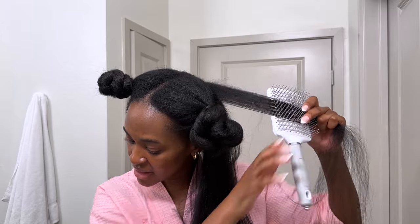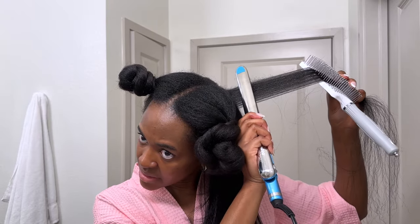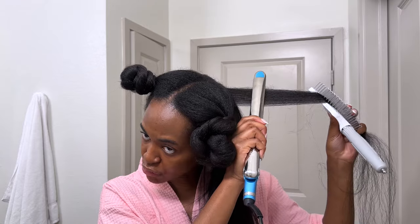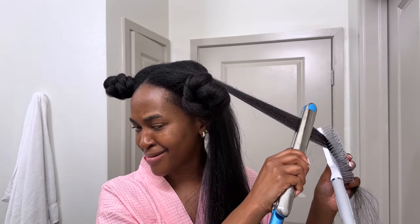Is this a trend? Is it that every 5 years, 3 years, 10 years or whatever, the black hair community goes through a trend and I just happen to be hopping on the bandwagon? Is that what's going on? But the more I thought about it, I just thought we have shared experiences. We all go through similar things as we are growing and aging, and we have social media to carry those conversations and to share those experiences with each other.